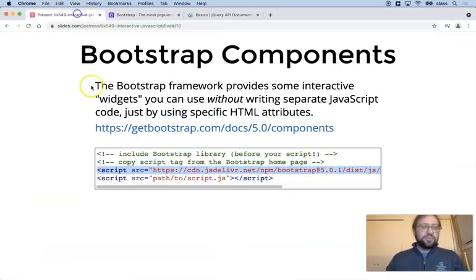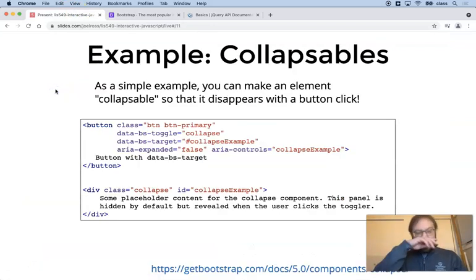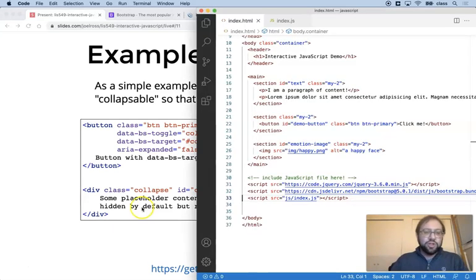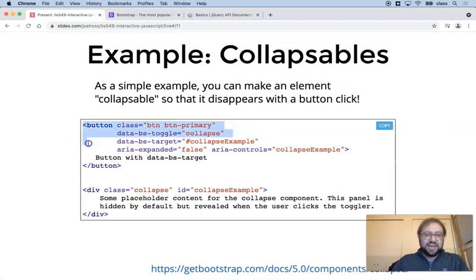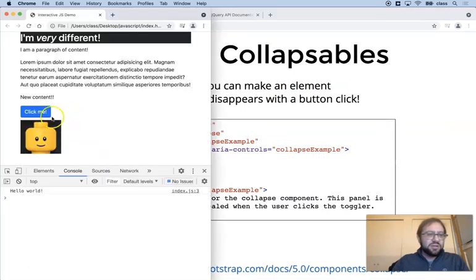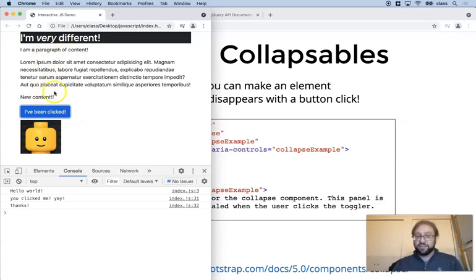All right, cool. So let's do an example. I'm going to do an example using collapsibles, because this is the most basic example, and I think one of the funner ones to do. What we're going to do here is make it so that when we click on a button, we're able to hide or show, toggle, what we see of a particular element. Let's make it so when I click me, it's going to hide or show this section of content.